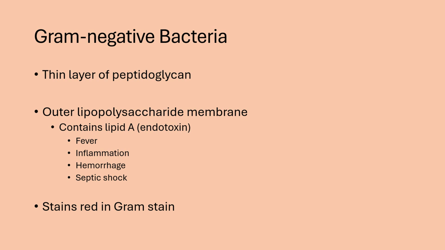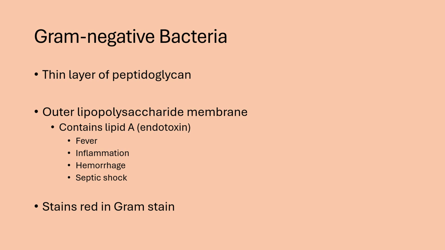One thing to keep in mind is that this membrane does contain what's known as lipid A. This is an endotoxin. When this is released, it does trigger things such as a fever, inflammation, hemorrhage, and can lead to shock. So you have to remember that. This is going to sound, I know, really weird. If you're treating somebody who has a really bad gram-negative infection, you don't want to kill all the gram-negative bacteria at once, because yes, you want to kill them to improve the infection, but if you kill them all at once, you would be dumping all of this lipid A into the patient's body, which is going to send them into shock. And now you've got another problem on top of the original problem you had with the infection.